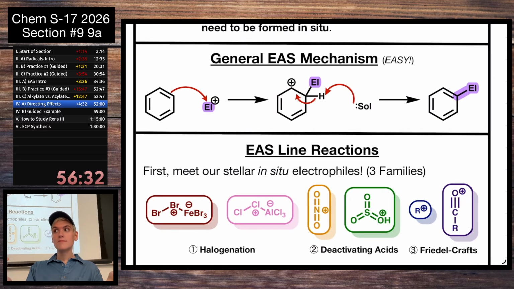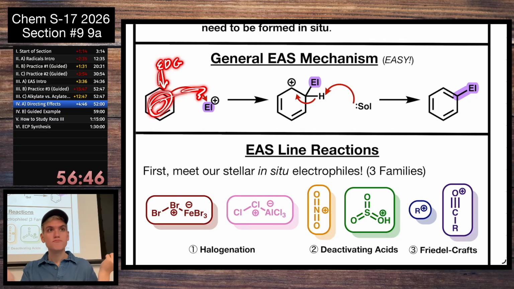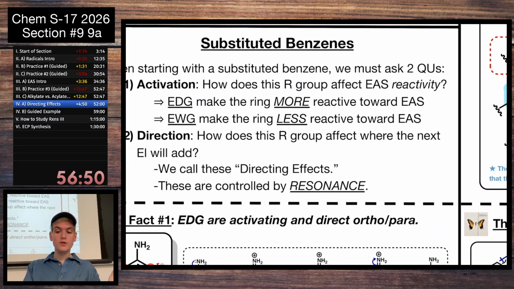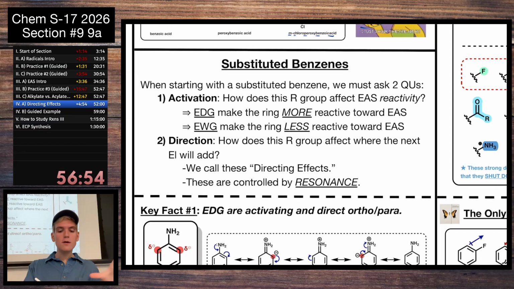Say it. It's a nucleophile, right? It's the one doing the attacking. So if you have an electron donating group that pushes more electrons into the ring, is it going to be a better or worse nucleophile? Better. It has more electrons to go and attack stuff. Okay, so electron donating groups make it a better nucleophile, and withdrawing groups make it a worse nucleophile. So that's one question, activation.